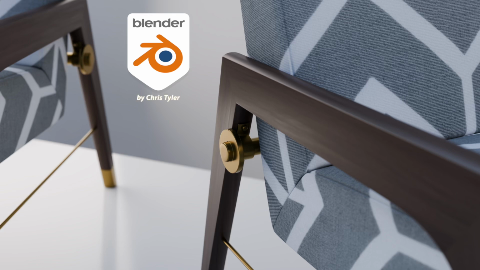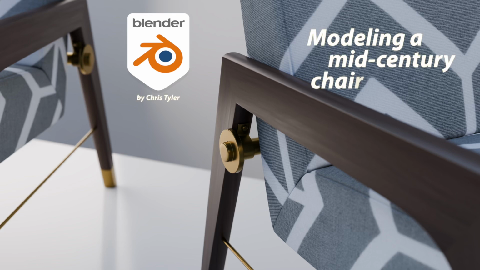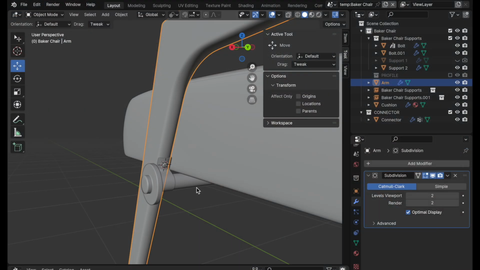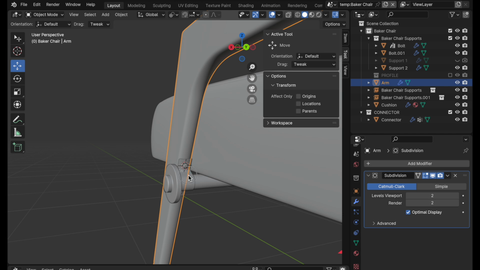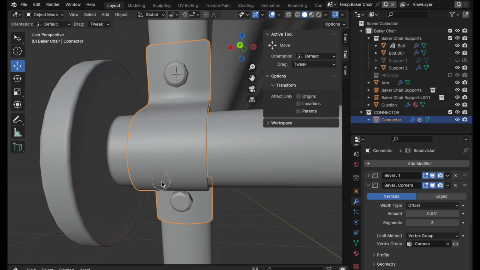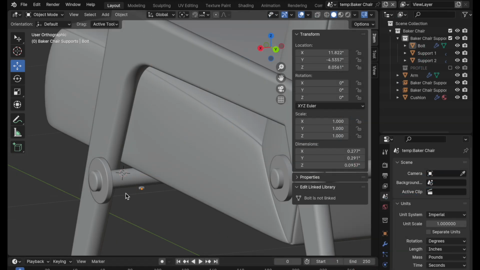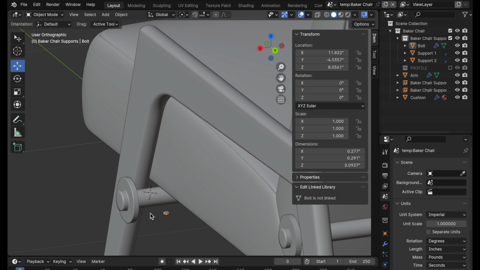In the next part of the modeling for this chair, we're going to take a look at setting up this connecting component between some support struts and the arm that we've already modeled in the first tutorial. There are some really good things about this that we want to cover, so let's go ahead and get started with this. Our starting point is to extract some geometry from components that we already have present.